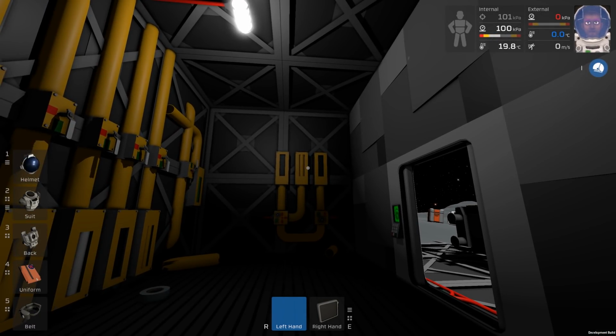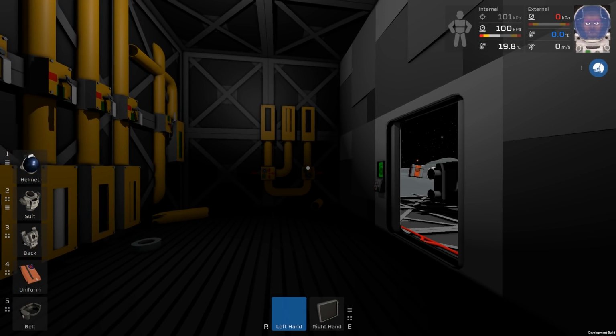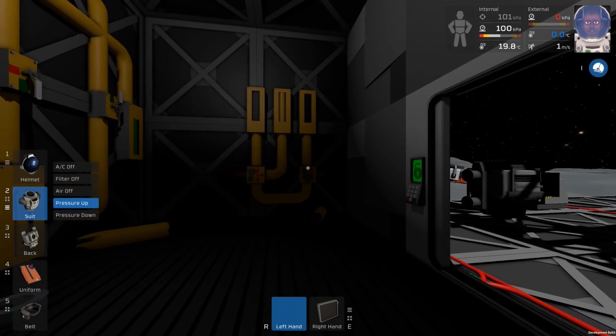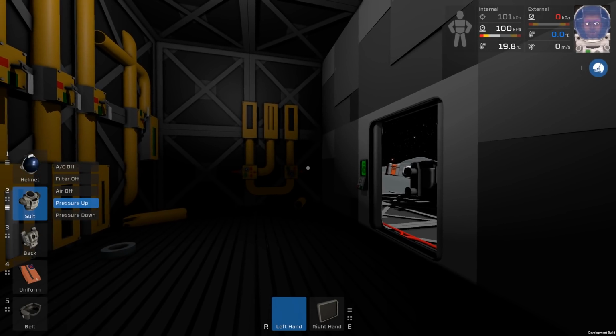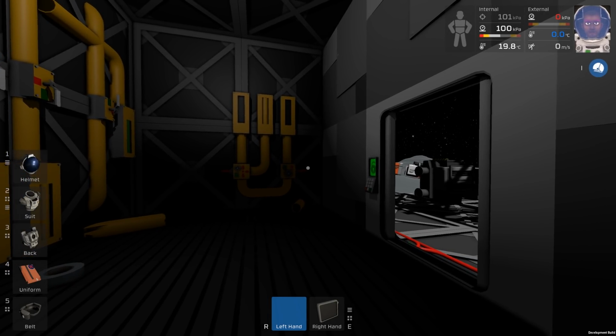Well, there is one or a couple of things you need to do before actually replacing your air tank with the new one. First of all, press 2 twice, scroll to pressure up, and then make sure your internal pressure is atmospheric pressure, i.e. 100-ish kPa. You can see it at the top right of the screen.